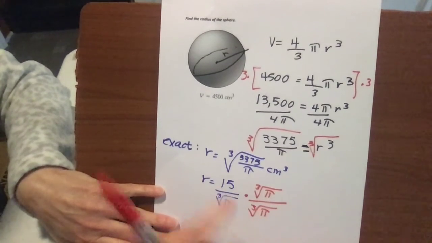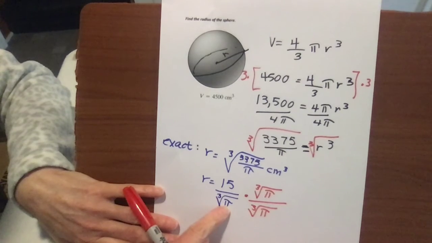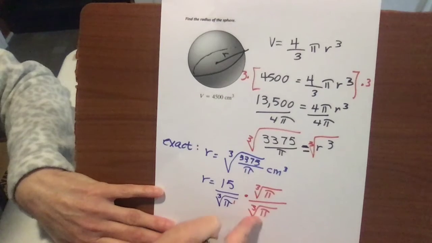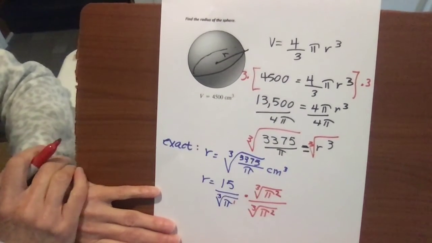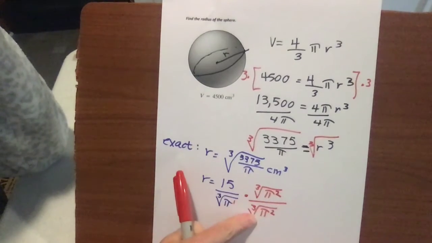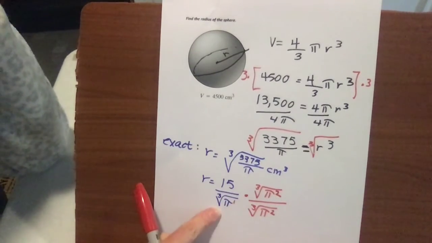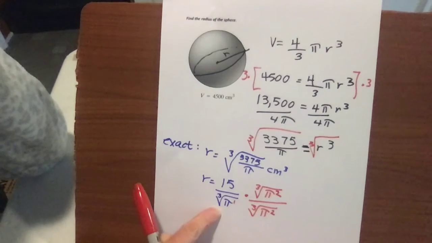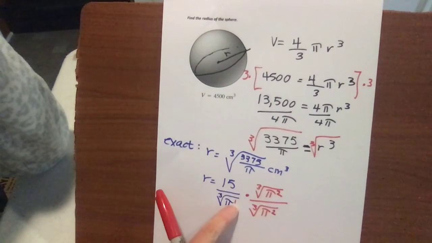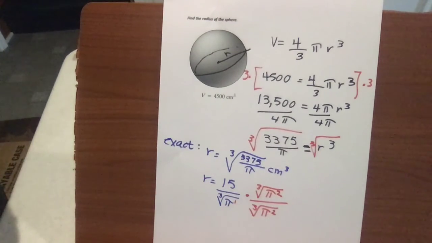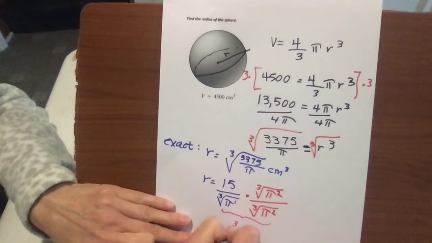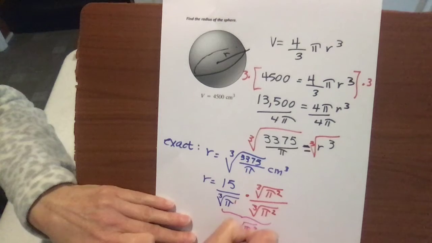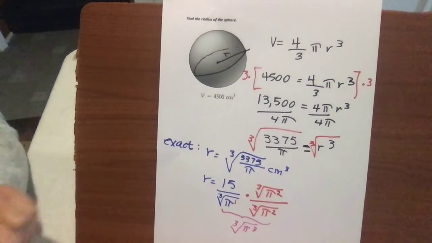The problem is this is a cube root, so we need the power on pi to be 3. Well, that's a power of 1. This one's a power of 1, so we need to make this a power of 2. So we do that on both of them, because remember, you're multiplying by the number 1. This is a cube root, so you need the powers here to match. And that means if I were to multiply these, I would get the cube root of pi cubed, leaving pi to drop out.